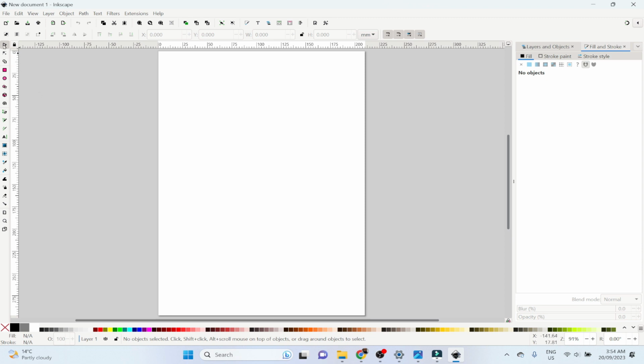All the tools are available on the left hand side. These are the tools for drawing regular shapes. Then there are tools for freehand drawing. At the bottom you have this color palette. On the right hand side you have document properties, and if you select any of these tools, then you will see the tool options at the top.